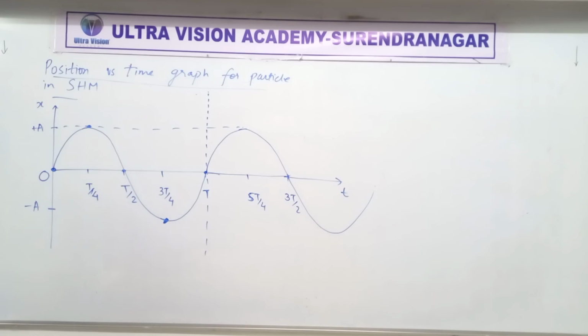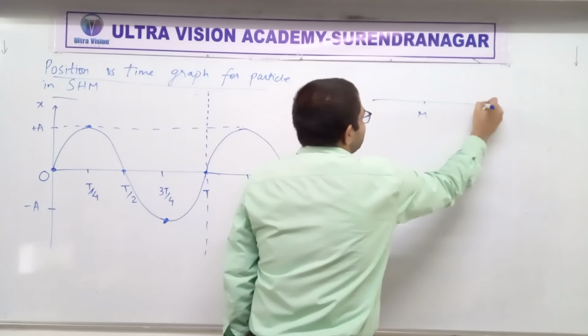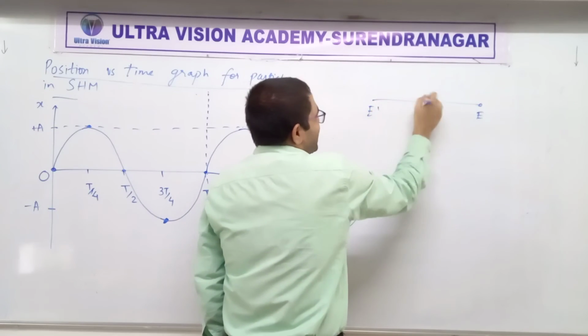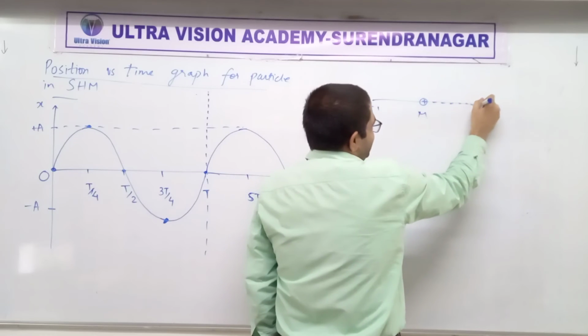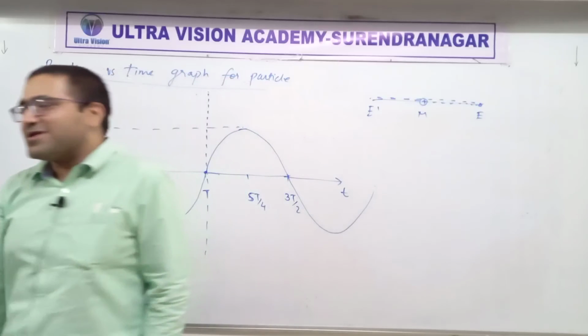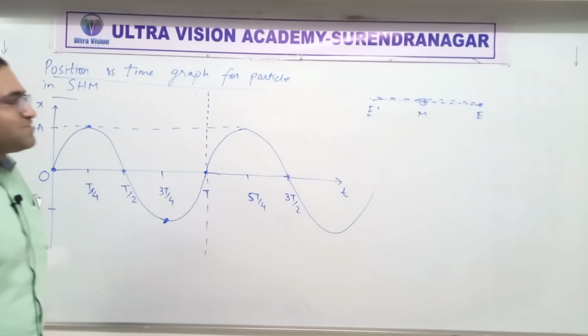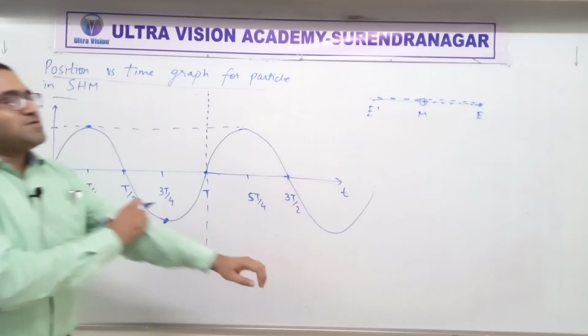No, the particle is moving in a straight line. Did you forget those points? What was the particle doing? The particle started from here, then went here, and back, isn't it? The particle is moving in a straight line. Is it clear? Okay, the particle is not moving in a wave-like path. Fine.